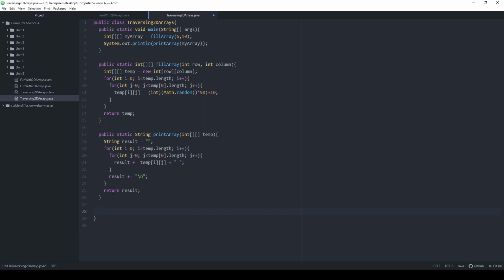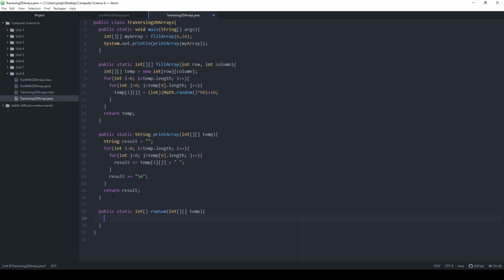So I'll make a new method then. This is going to be embarrassing because I don't have a way of printing out. It's fine. So this is public static. It's going to return an integer array. Integer array, not an integer 2-dimensional array, just a regular one. And this is going to be row sum. What it's going to take in is an integer 2-dimensional array called temp.